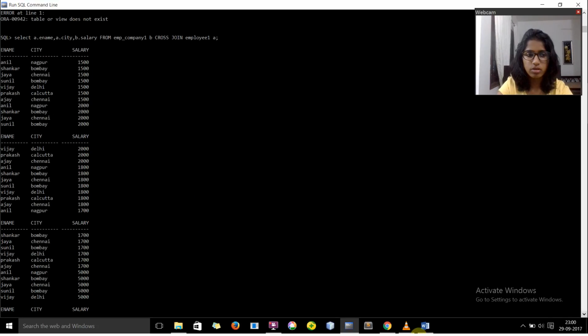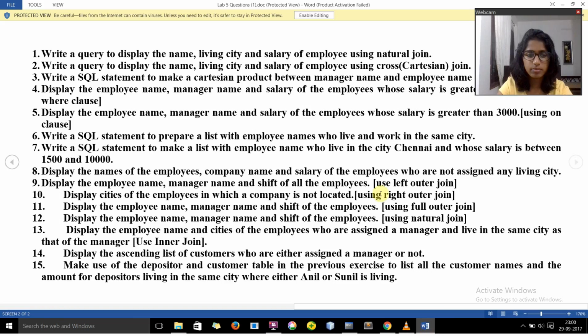Coming to the third question: write an SQL statement to make a partition product between manager name and employee name.